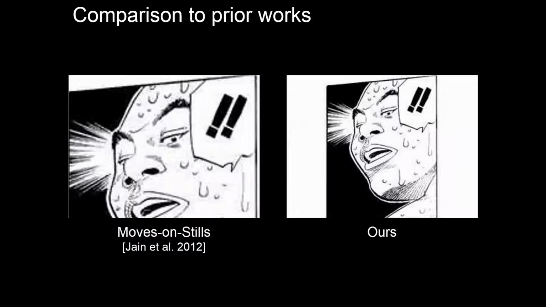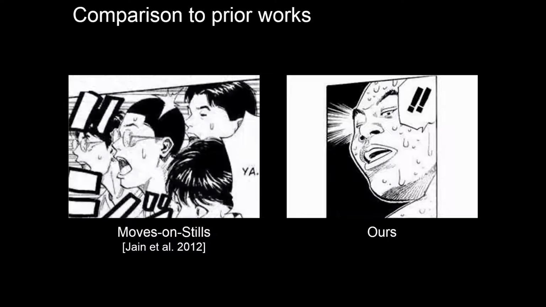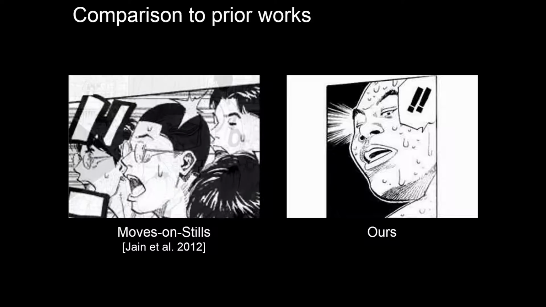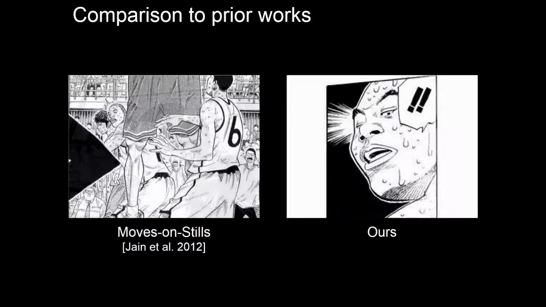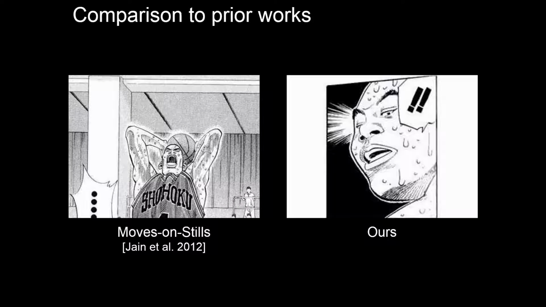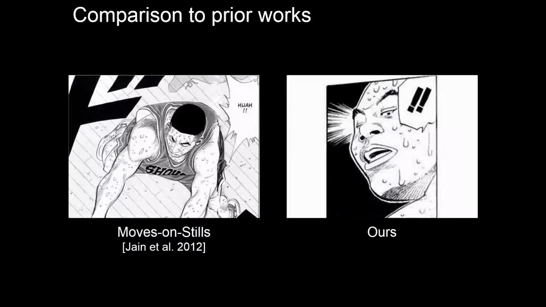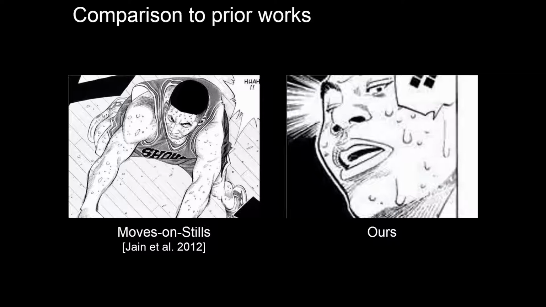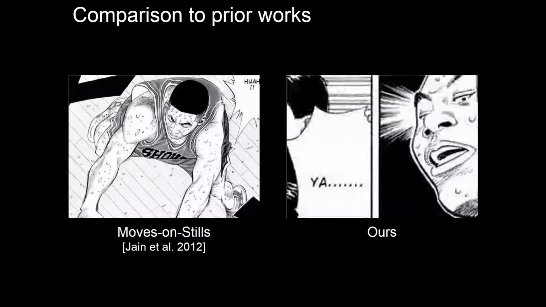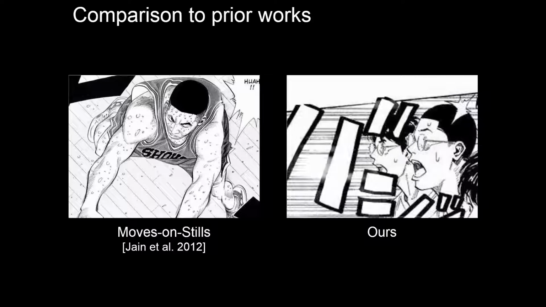We next compare our approach to Moves on Stills, which guides camera movements using eye movement data. Moves on Stills cannot fully express the pace of the story, due to the lack of semantic understanding of the contents. In contrast, our approach can faithfully reproduce the story pace by varying camera movement speeds and patterns based on the inferred semantics.